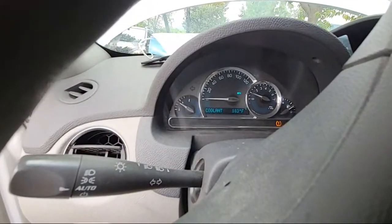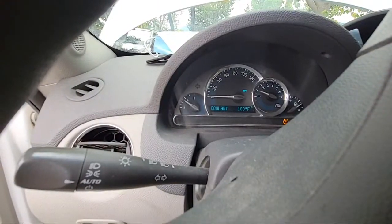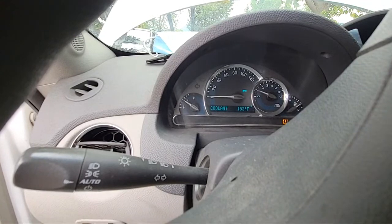Well, the car is running good. It's only at 183 degrees. It looked like the same. We still have.